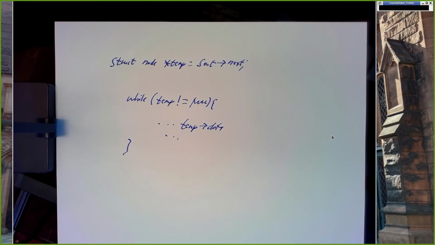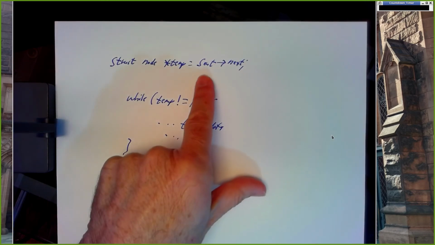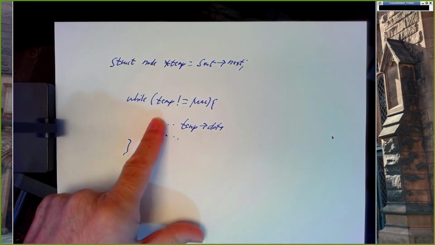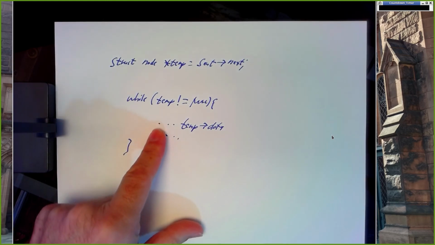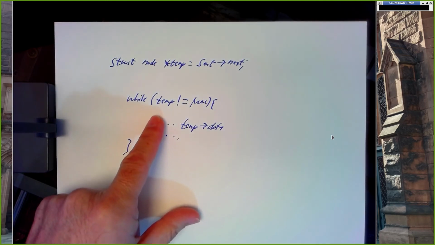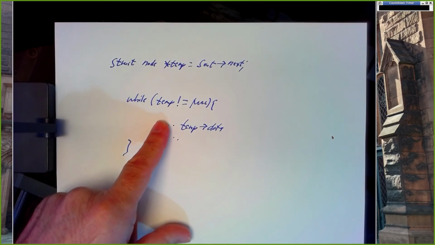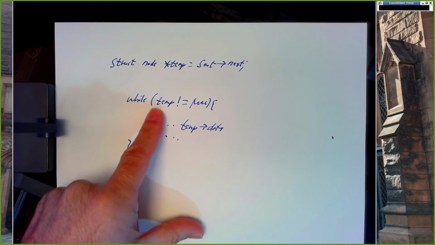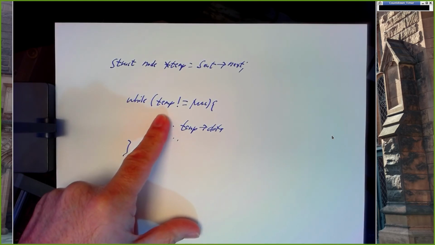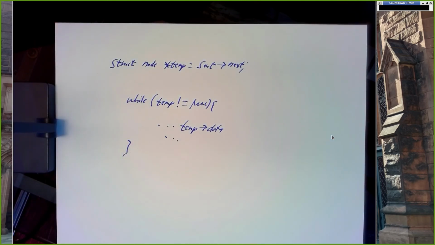Okay, there's a few issues that always are potential problems with linked lists. The first is accidentally using the sentinel. This will skip over the sentinel. You're not going to mistakenly use the sentinel's data value. The second is accidentally skipping the first node. So if I start using temp arrow next in here, I'm going to skip the first node. The third is not counting the last node.